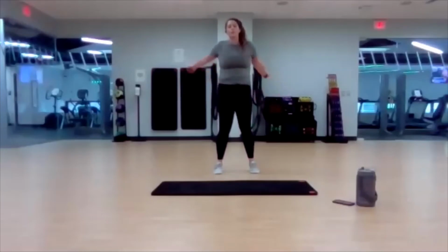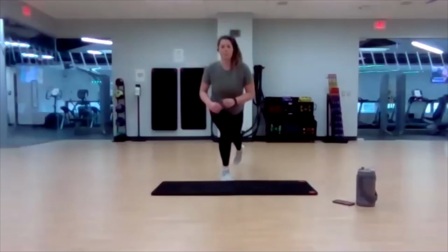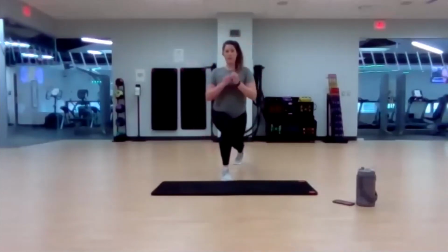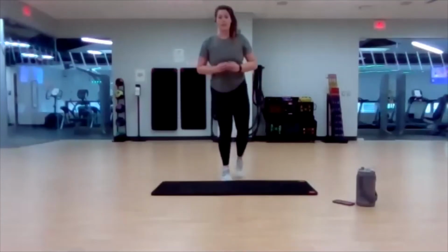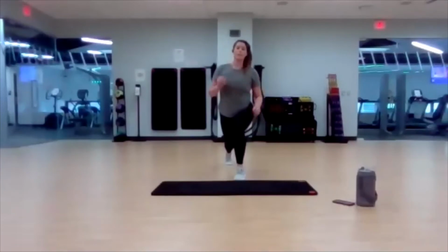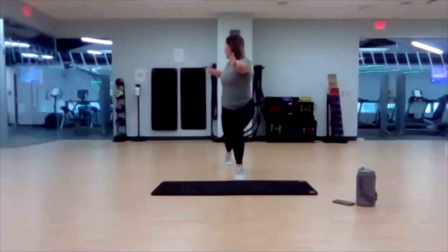Next up, we're going to do a reverse lunge with a side bend. And we're going to go to the side of our body of that front leg. So when we step back, our left's going to go back. We're going to side bend, come center, and then do our bow and arrow to the back of the room, and then step. So now right comes behind, side bend to the left with both arms.